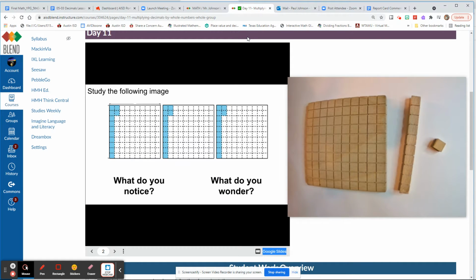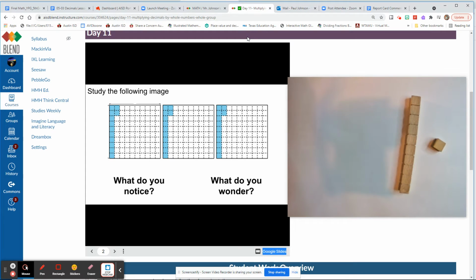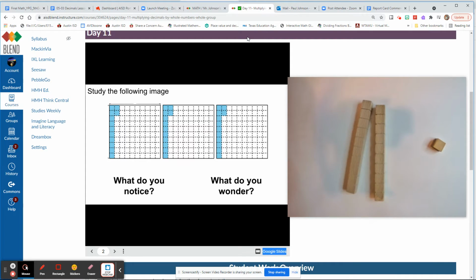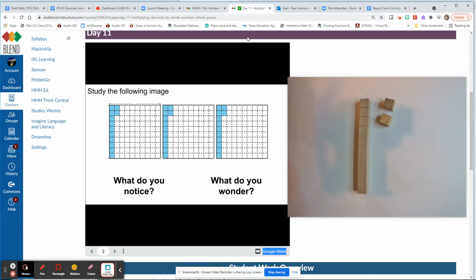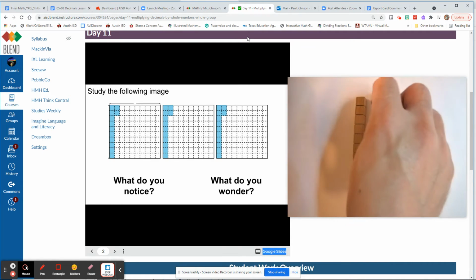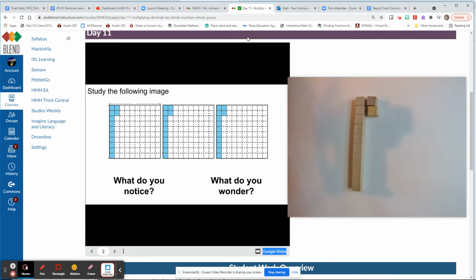So what we're looking at is basically, oops, messing up already. There we go. We're looking at this amount multiple times. My question to you is, how many times? You are seeing 1/10 and 2/100ths, otherwise known as 12/100ths. You're seeing 12/100ths 3 times.